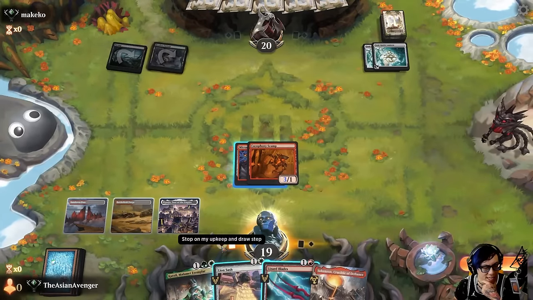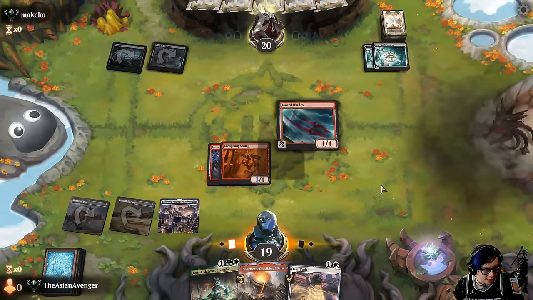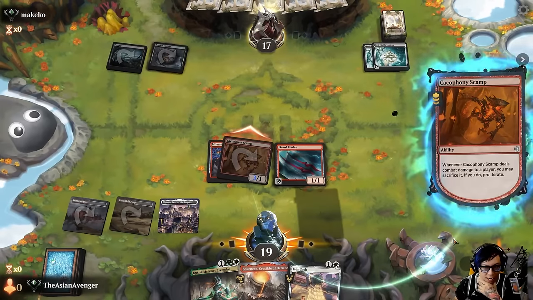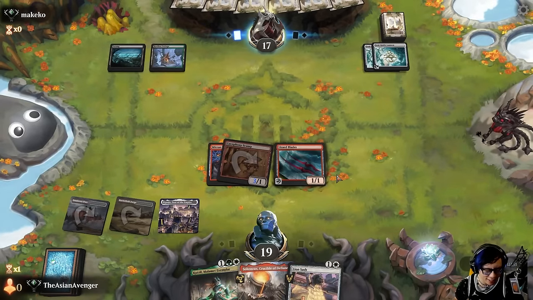I don't have any green on me. Kind of nuts. The Lizard Blades. I do not want to sacrifice. Decline. I am so nervous I'm going to accidentally just sack my creature.